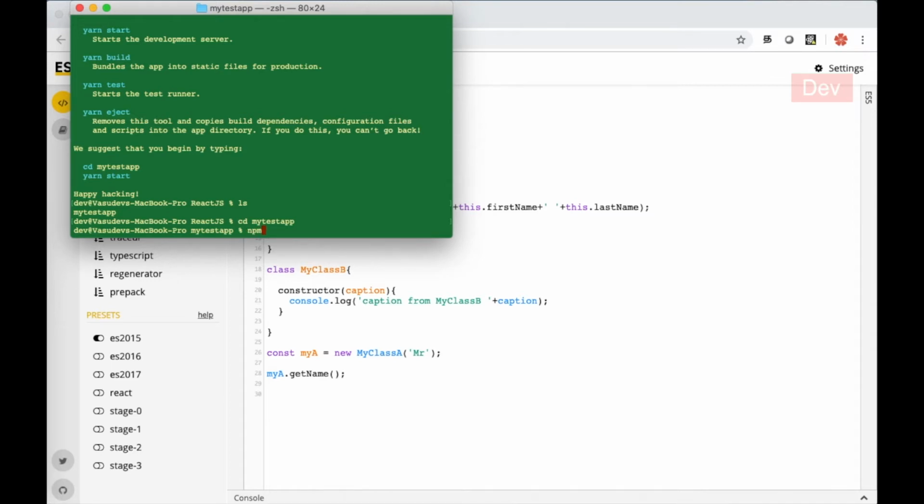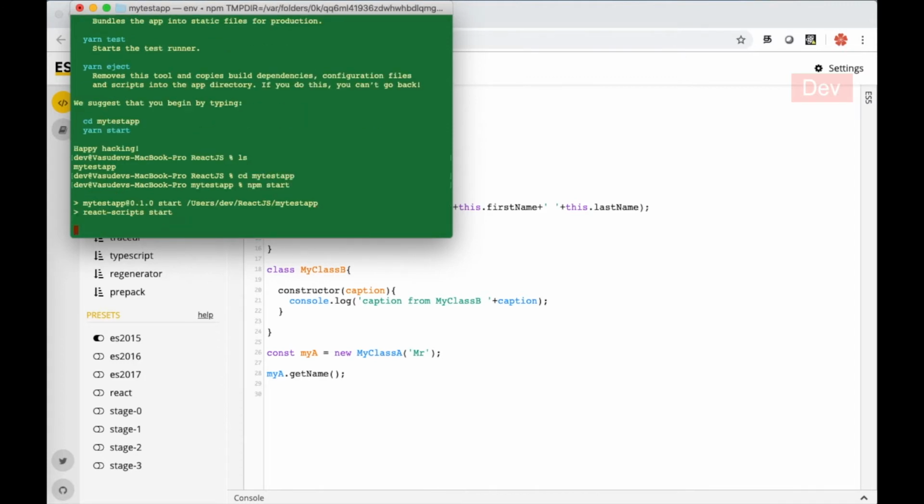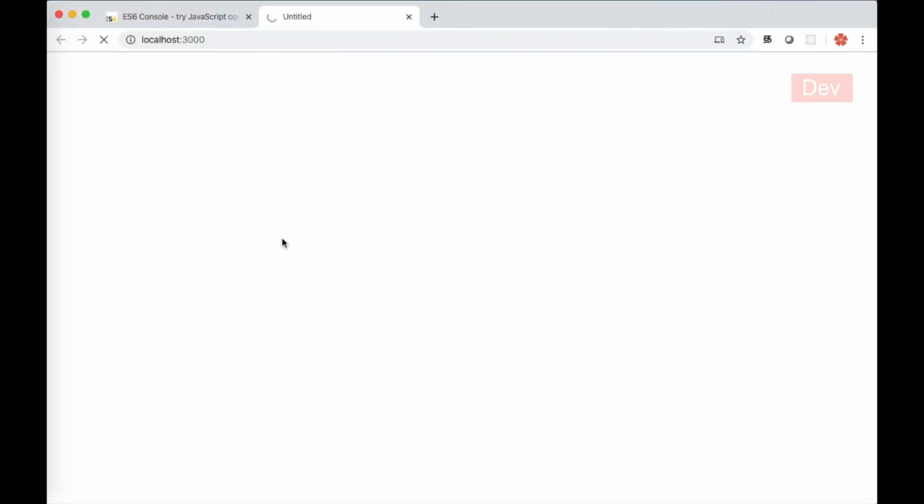All we need is npm start to start the underlying server, and our React.js application will be up and running. If you see that, it just prepares it on localhost with port number 3000.